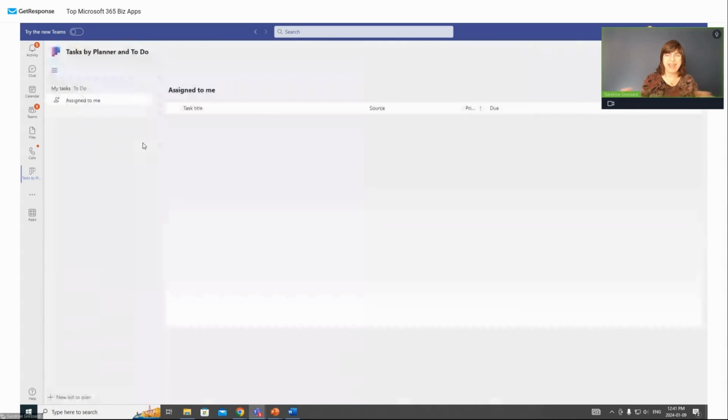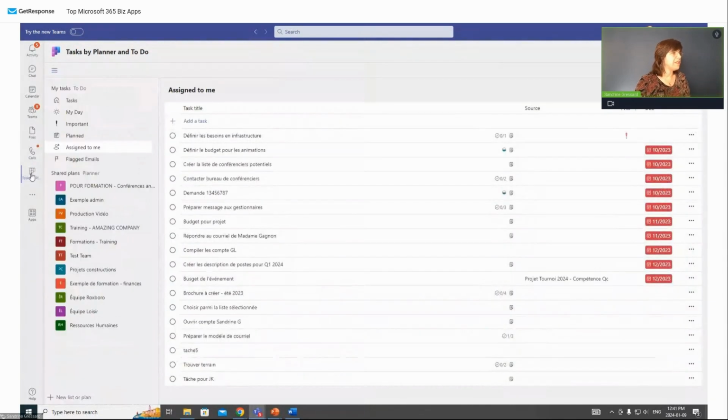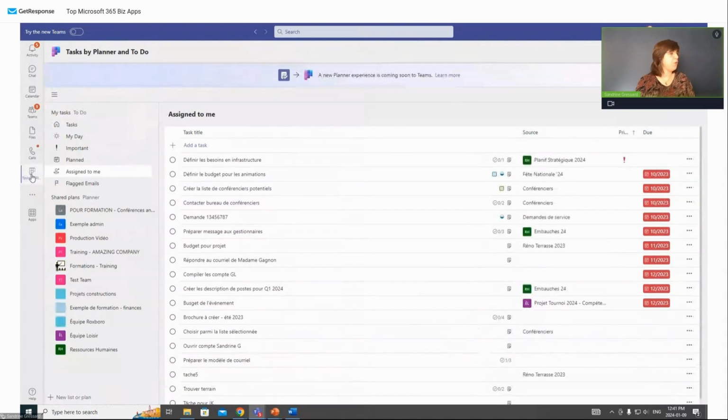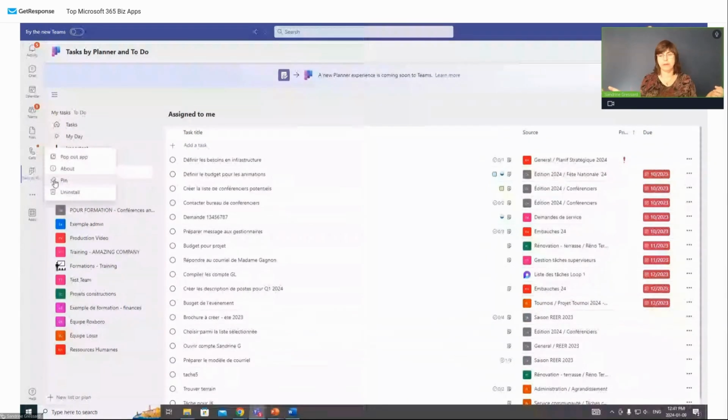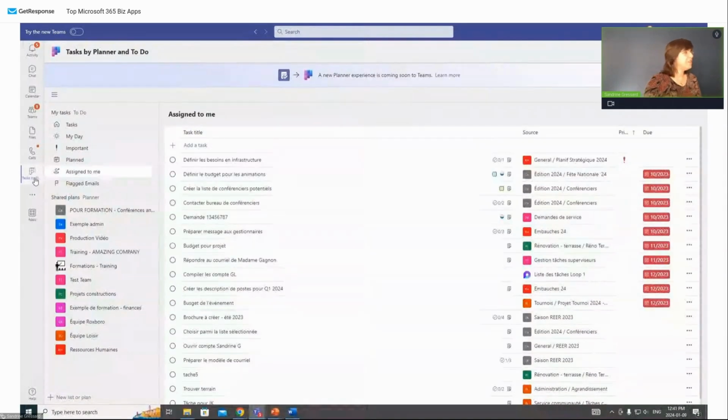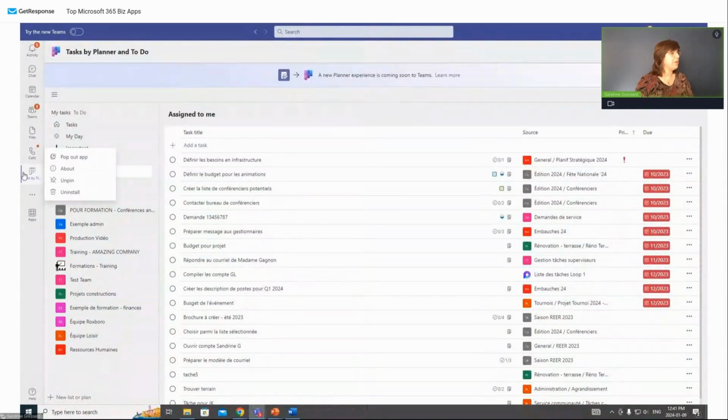So before you do anything else, really important, you want to go back to this symbol here, and you want to do a right click and you want to pin it. If you don't pin this, it will disappear. As soon as you click somewhere else, it'll just disappear again. And you'll be like, but she added it. Now I can't see it. Okay, so make sure you right click and you pin.